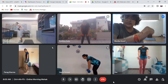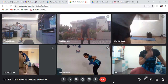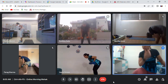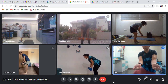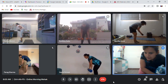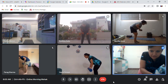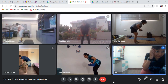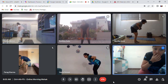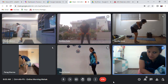Yes, hands are like this. Yes, good Simi, good. Parag, turn your wrist out. So the wrist has to be like this. Yes, good. Chest out, everyone. Don't hunch your back, keep your chest out. Ajita, slightly bend your knees more.